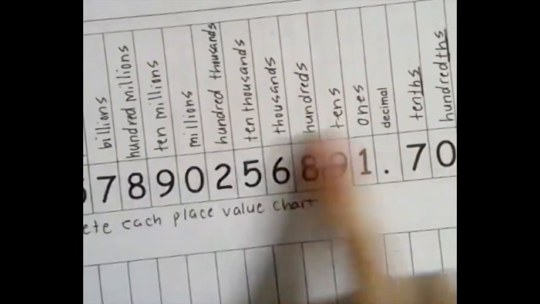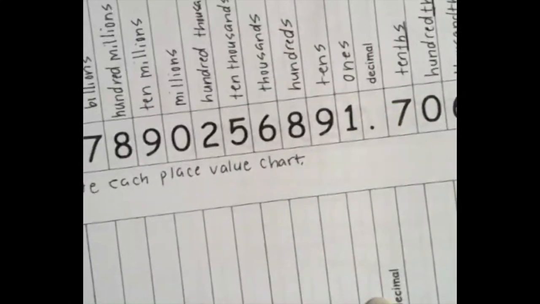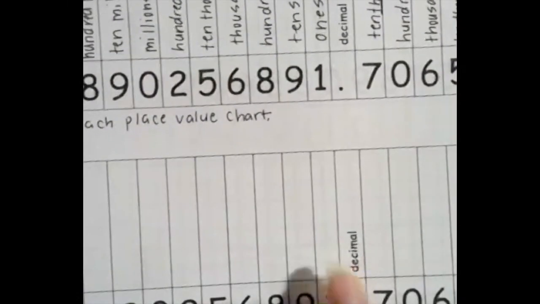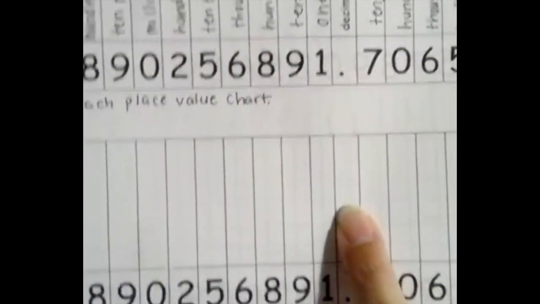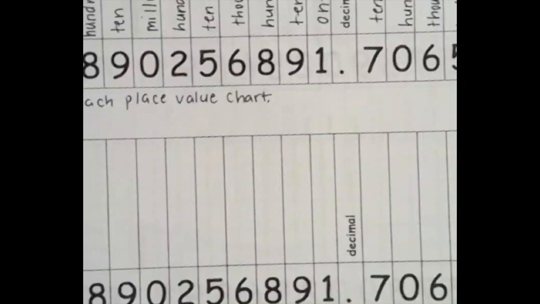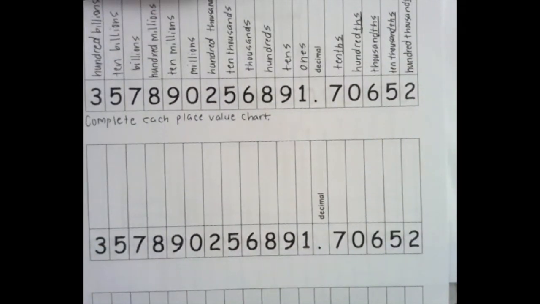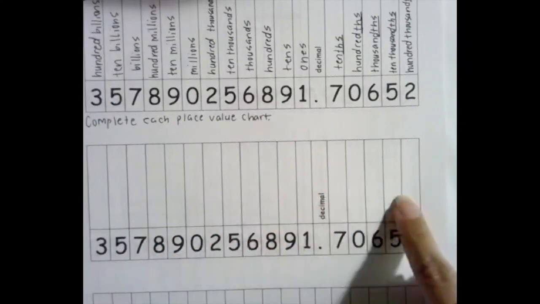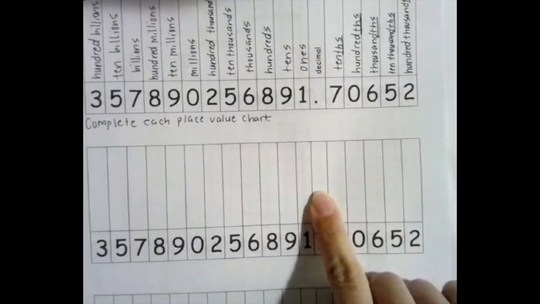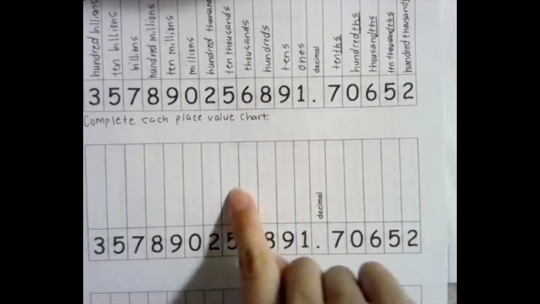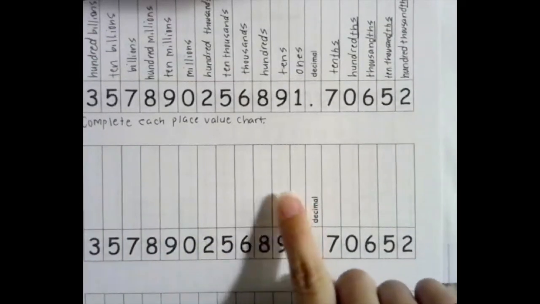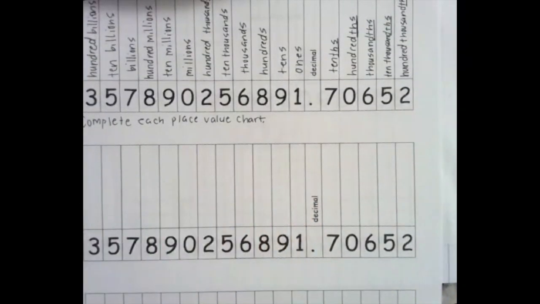So now you need to find your sheet that has blank place values on it, and you're going to fill in, I believe it's 5 blank place values. Here's mine. All right, so we have 1 already done for you, and you need to fill them in. Remember, your starting point is your decimal place. Students who make a mistake on this, they start either on the left or on the right. You don't want to start on the left or on the right. You want to start at the decimal place and move left to write your whole numbers, ones, tens, hundreds, thousands, so on and so forth.